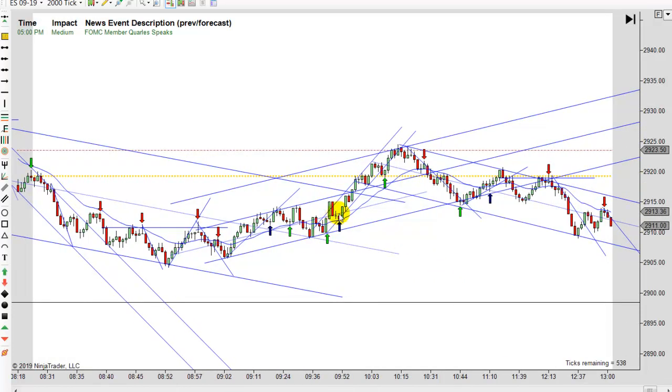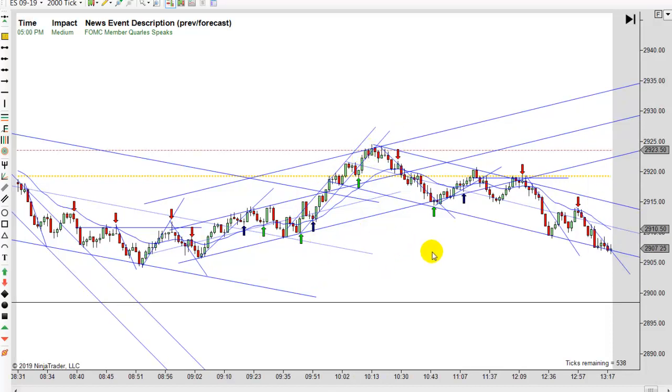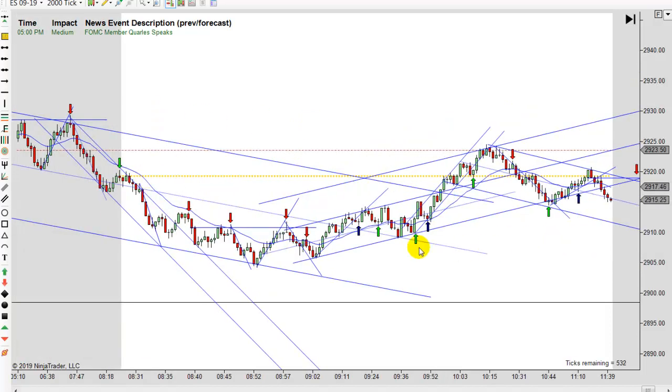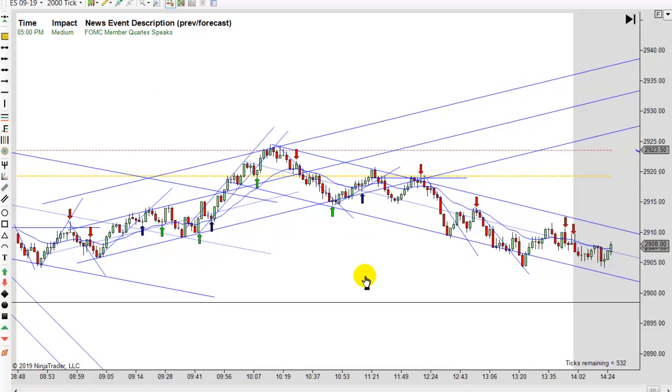And again, you don't know that this thing's going to rocket off like that, but it does. You would have had a runner. This was a nice runner right here. And then, of course, you get your reversal back down, and you're just expecting it to come back to here at this point. But it is the first break of the larger two-tiered channel, so we may trade all the way down to a new low.